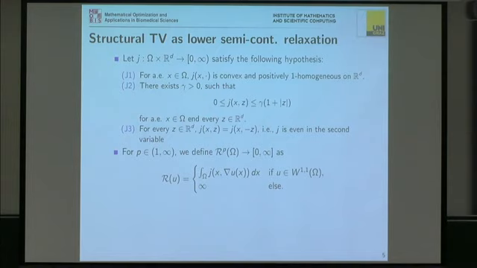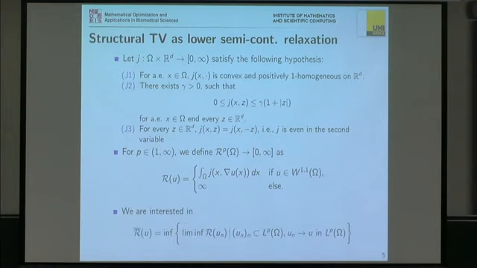Okay, so it isn't clear if this makes sense, but at least this is a useful, practical definition. But now, of course, this is not very satisfactory, because on the one hand, you would like to have a prior which is finite also for functions that do not allow a gradient which is a function again, and also there's a question of whether this is lower semi-continuous or not.